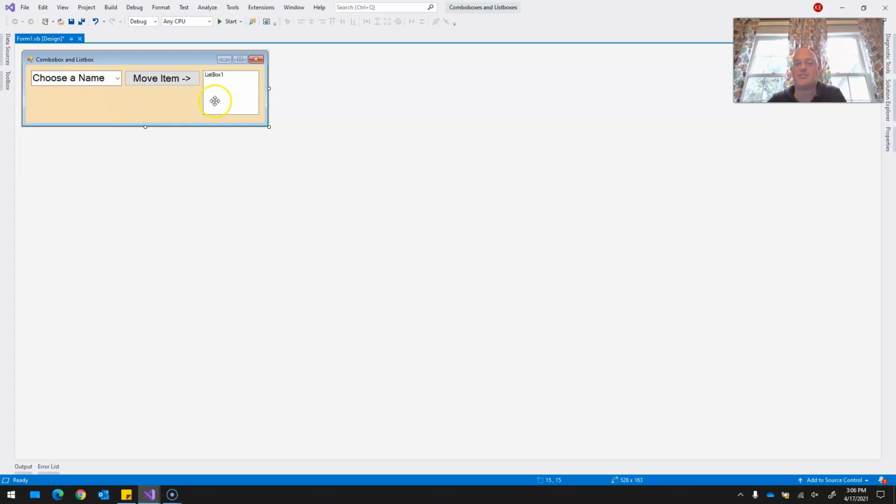But for right now, that's what I'm going to make. So I have items in the combo box, I have a button, and then I have a list box. So what I'm going to do then is go into the code for the form itself.